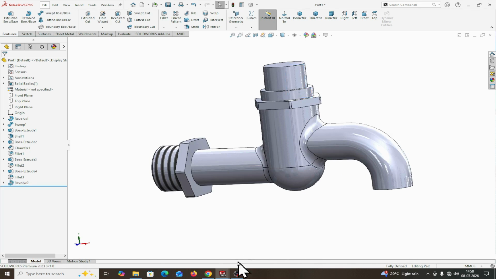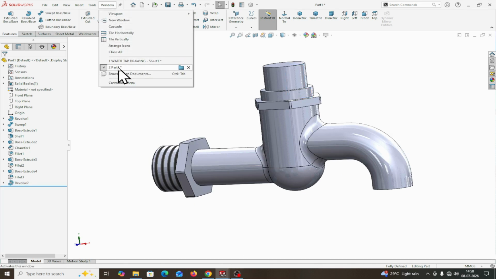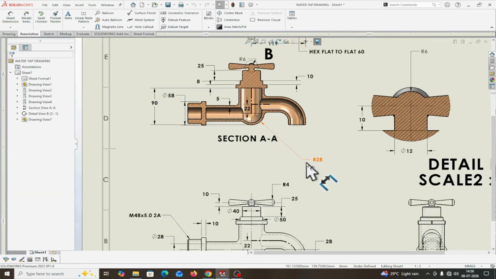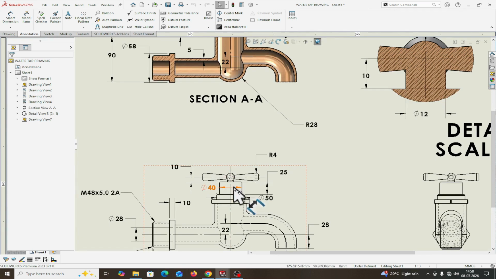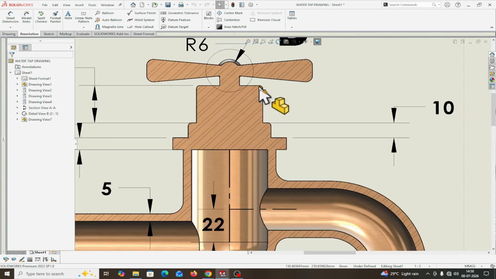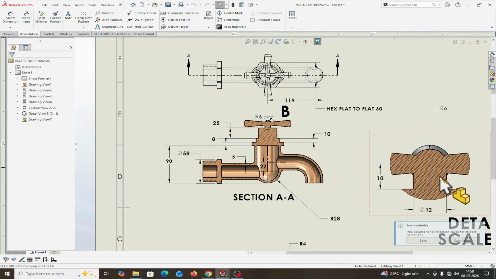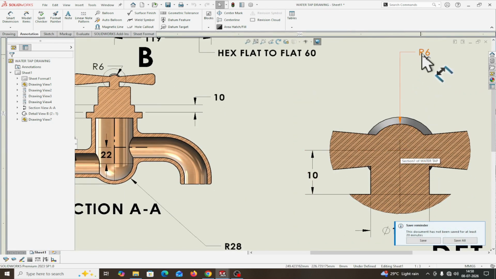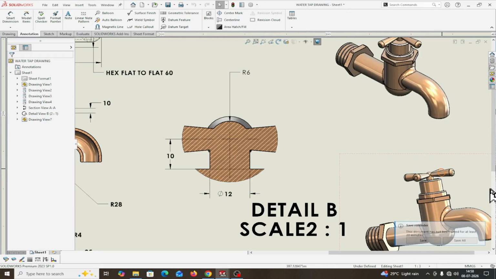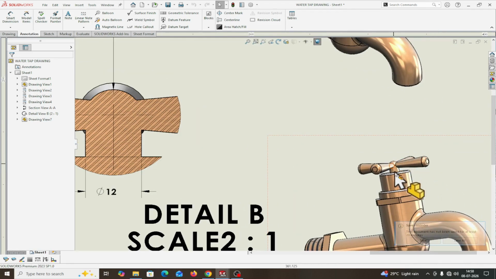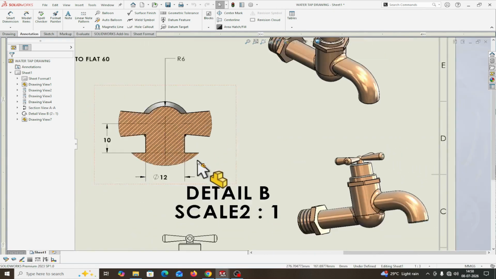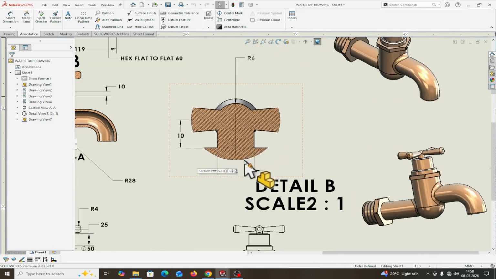Okay, now window, I have made this portion. Up to here I have made. Now I will make this internal part. Detail of this part is here. The height is 10 mm, 6 mm radius, and I will make this part. If you see the isometric view, I will make this middle part, where these arms are made. Dimension in the detail view: here I have shown 12 mm total, bottom height is 10 mm from here to center, and 6 mm radius. Okay, I will make this.